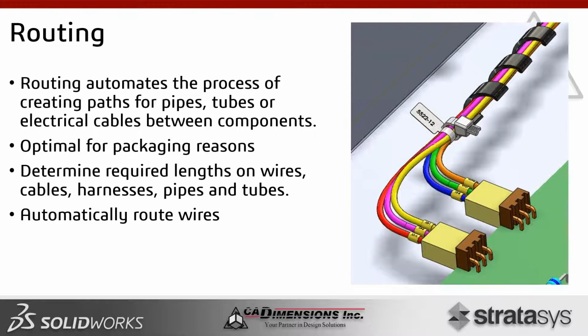And as far as with piping, it gives you options to choose what type of route that you want. With the electrical stuff, it really gets into 3D splines, because it has to be more curvature continuous, which is completely understandable. But with piping and tubing, you do get options to specify how you want the route to look, but you can also manipulate the 3D sketch afterwards and adjust that as needed.